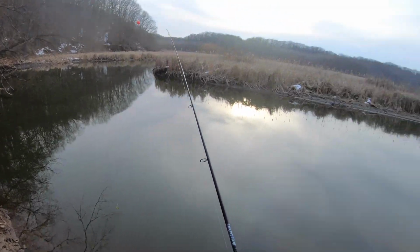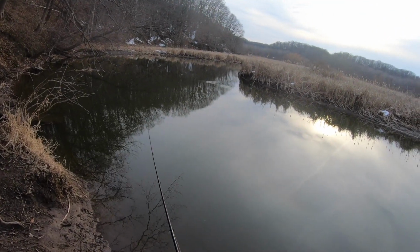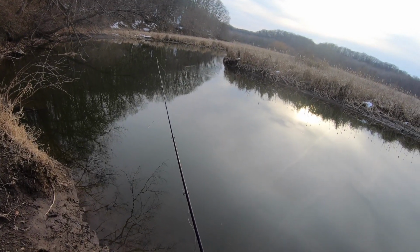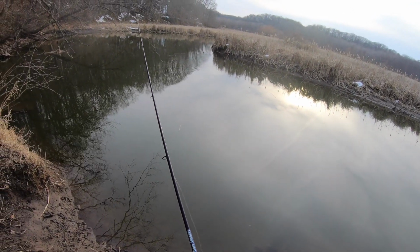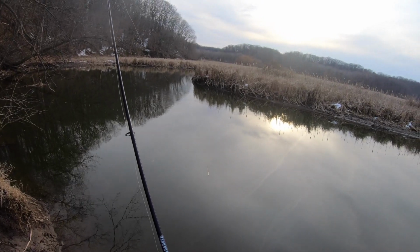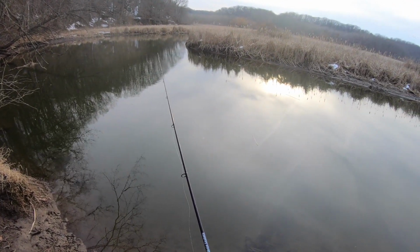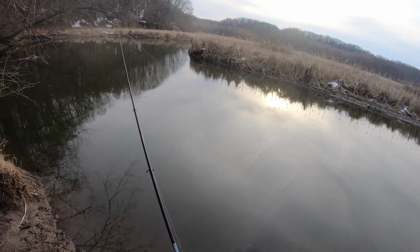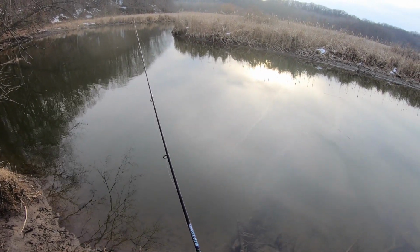But basically we're trying to suspend this, and it looks childish, you know. It's probably how a lot of people start fishing when they first learn to fish for bluegills and stuff, but it really allows you to dial into that strike zone, not drag the bottom, not get hung up, and most importantly, give it a really slow presentation. So I'm just doing little tiny twitches to try and give this thing a little movement. And so far, we've had quite a few hits, quite a few hookups, and we got those 2 solid fish. So let's see if there's any more out there to get on the line.